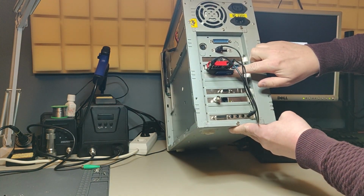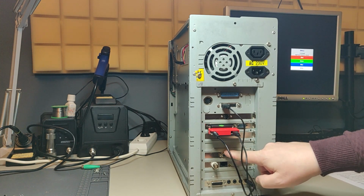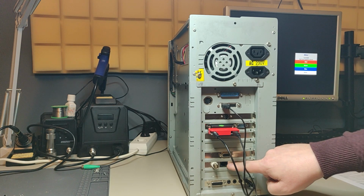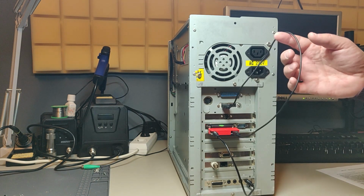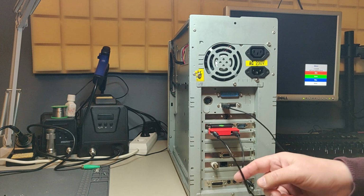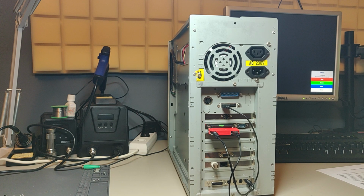We also have a compact flash card here. This is a 4 GB compact flash. I'm at the moment only using 2 of those gigabytes on partition 1. We have a VGA card, Mach 64, ATI Mach 64. This is a network card, NE2000, and an AWE32 Sound Blaster card. And as you can see, I've used the power from one of the USB ports to power the S2P, and I have a small jack cable that goes from the sound out from the S2P to line in on the sound card. Okay, let's take a look inside the machine.